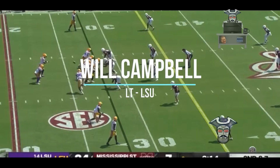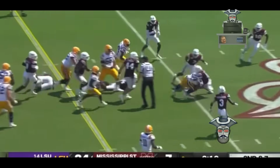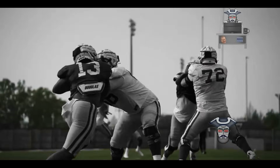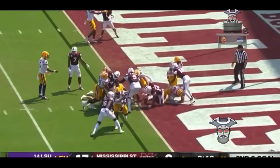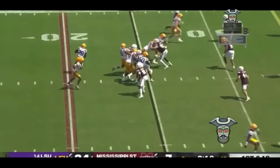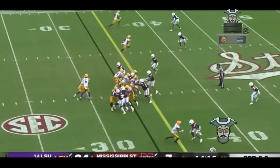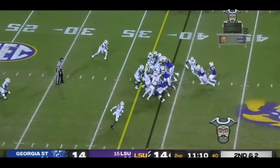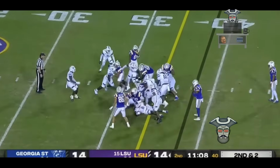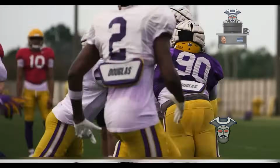For instance, Will Campbell, with a shoulder width of 11.25 inches and an arm length of 33, has an arm to base ratio of 2.93. This configuration allows him to have a nearly straight-on punch, optimizing force transfer, whereas you take Kelvin Banks, his shoulder width that's over 17.3 inches with roughly the same arm length has an arm to base ratio of 1.93, indicating a wider punch angle and potentially a less efficient force transfer.